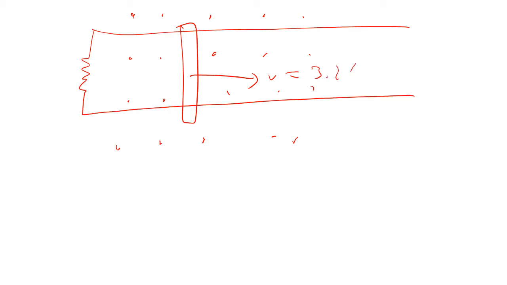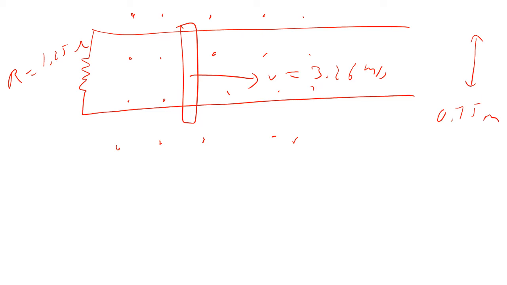Okay, the other example that I wanted to talk about was, suppose that we have a rail, a resistor, and a magnetic field directed, in this case, out of the screen here. I have a bar that I'm pulling that way with some velocity. So let's say the velocity is 3.26 meters per second. Let's say that these two rails are 0.75 meters apart. Let's say that the resistance over here is 1.25 ohms. And so I want to know, what is the force on that bar as I'm pulling it?